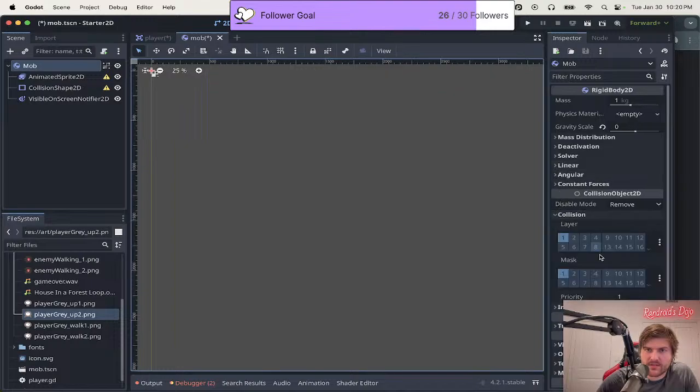It is the rigid body, so I guess that makes more sense. Yeah, there we go. Uncheck the mask. I wonder, so these must be layers that you can collide with. So if I set this to 4 and then I made another rigid body that's also 4, they would hit each other. I don't know what's the difference between layer and mask though. I know it can get complicated when you have a lot more objects.